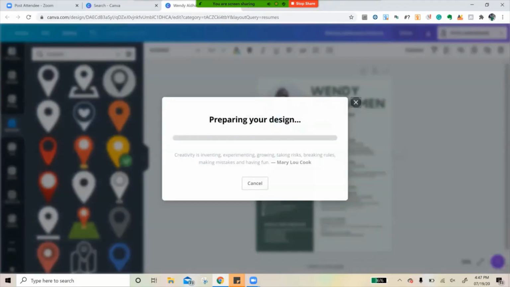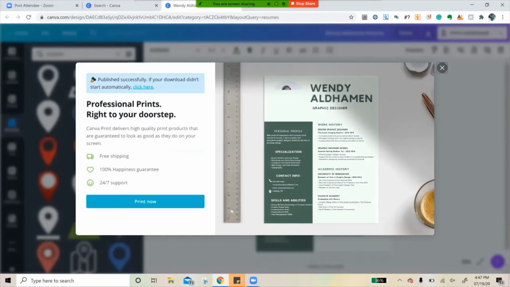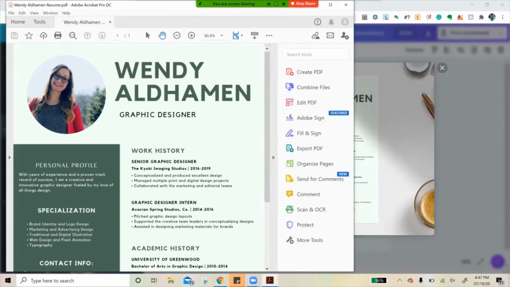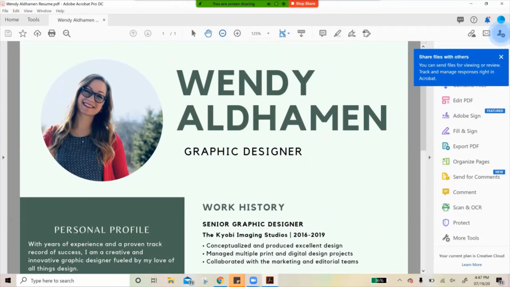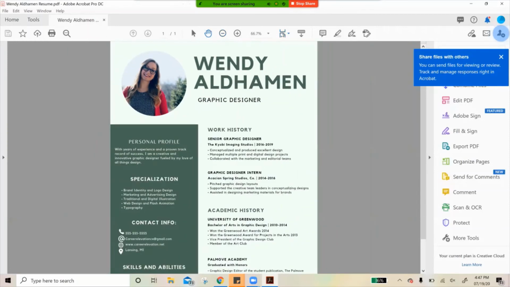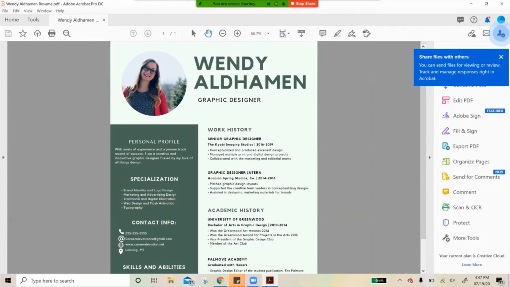Save, save, save. I don't need to print it. But see, that's what it says up at the top, my resume. Otherwise, it would have said whatever it said before I edited it. And you can see that the formatting is all exactly the same as how I had it. And this is the preferred way to save and send your resume.